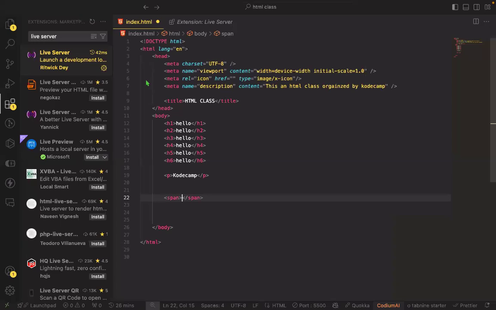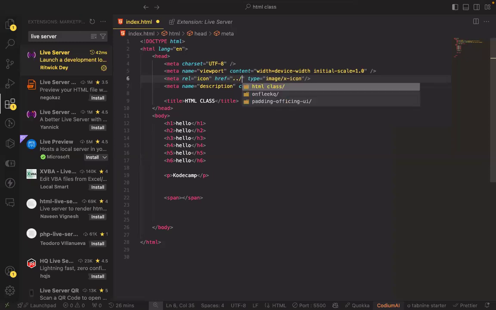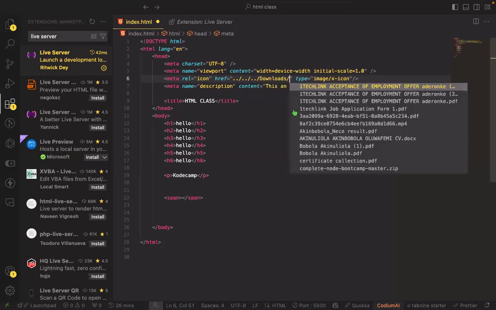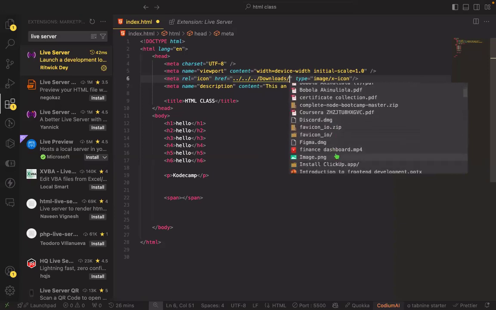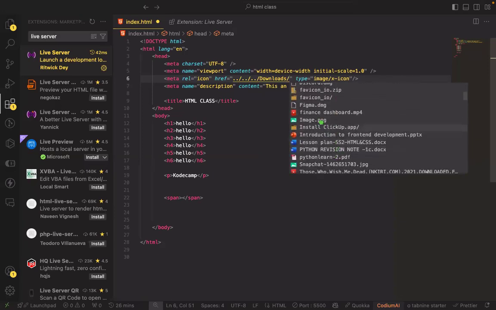So even with the href that is there, you are still going to attach it to something. I don't want to extract now because it's going to take a while. Even if it's on my system, I have to do this href slash to the particular point where I have that image. Let me check if I can do something. I can actually go into my local machine. Dot slash, downloads slash. Let me use this image.